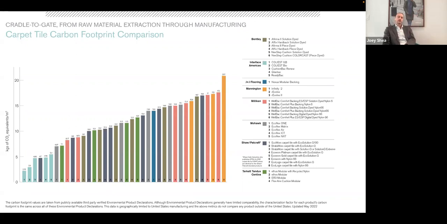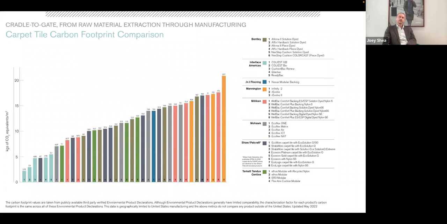And a couple things to notice about this chart. Number one, you're going to get a tremendous range. The lowest number here is 2.2. The highest number is 20.7. That means it's almost exactly a 10x difference between the lowest amount of carbon that you could choose to specify and the highest. But also, aside from that total range, there's something to note here, which is just there are a lot of data points, right? There's a lot of information in this category.